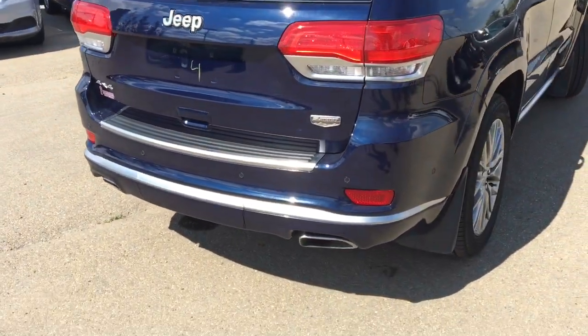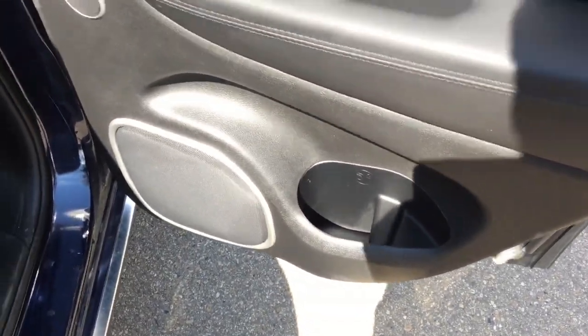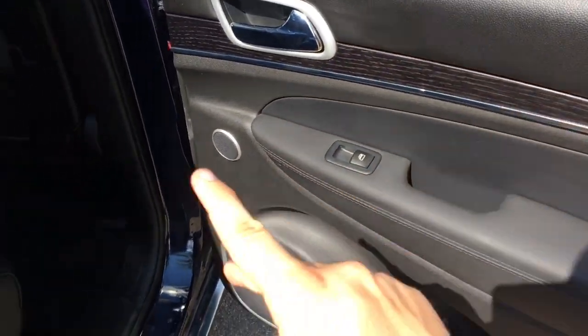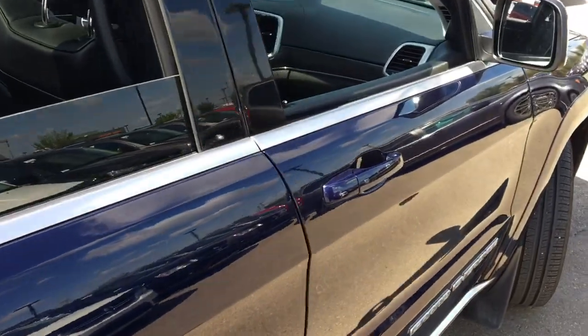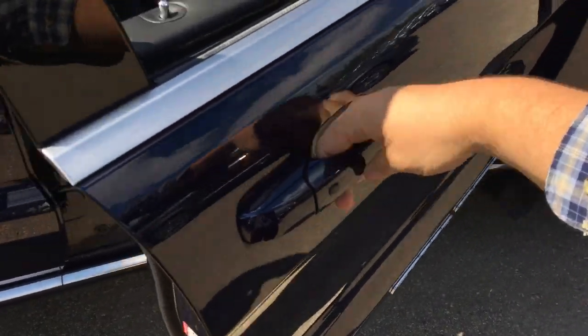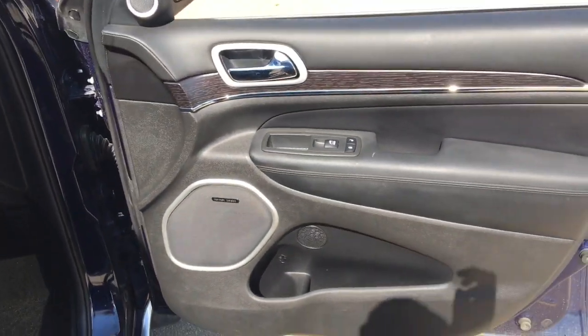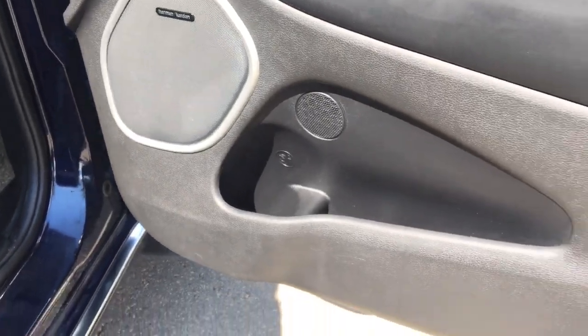Press the button on the left side and after a few beeps the power liftgate will come down automatically. There are spots for your hands on the power liftgate if you need to pull it down manually. The passenger side rear door has a storage area and cup holder, a power window switch, and two speakers. Pull the handle and this seat side folds down too, with a hook for a child seat. You can also unlock the doors by putting your hand around the door handle if you have the key fob.